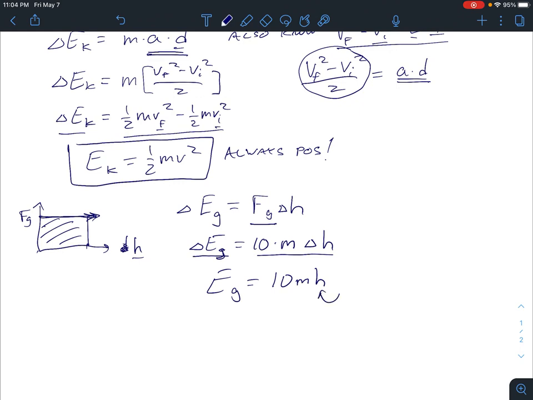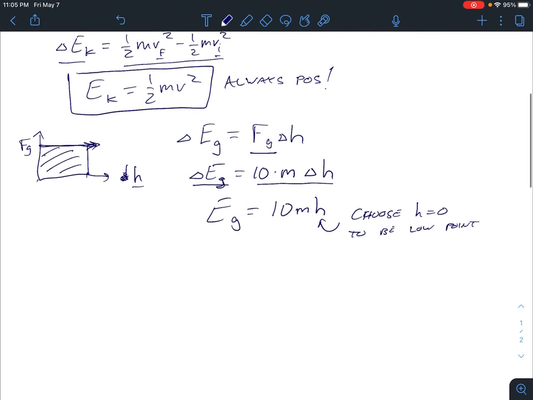And what is h, like height above what? So we're just going to choose the zero height to be whatever the low point is in our situation, right? When something's falling, then we'll take the lowest point to be the zero height. So I'm just going to make it as easy as we can.